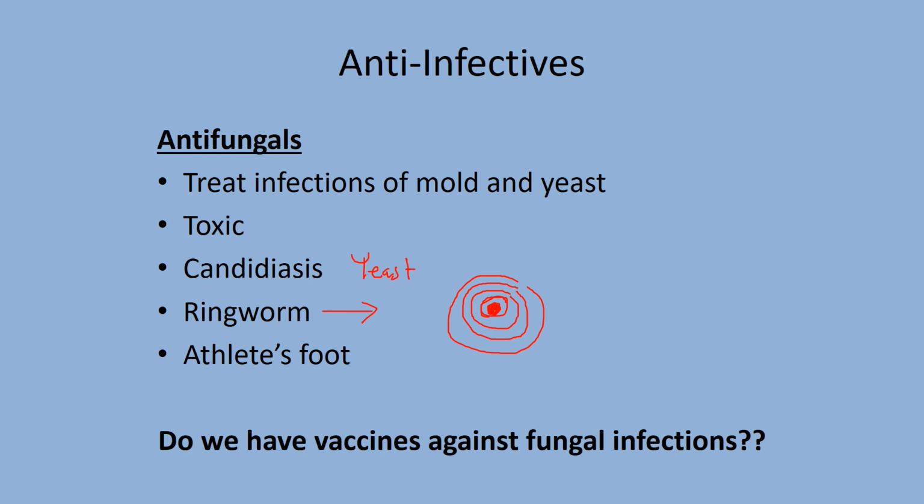Do we have vaccines against fungal infection? No, we don't. But one recommendation, if you go to the gym or your kid wrestles, is to use a soap that helps your body's normal flora, the healthy bacteria in your body. You don't want to use an antimicrobial soap that strips your body of the healthy bacteria. You want to use a soap that actually helps them out. That way they can fight things like staph and MRSA.